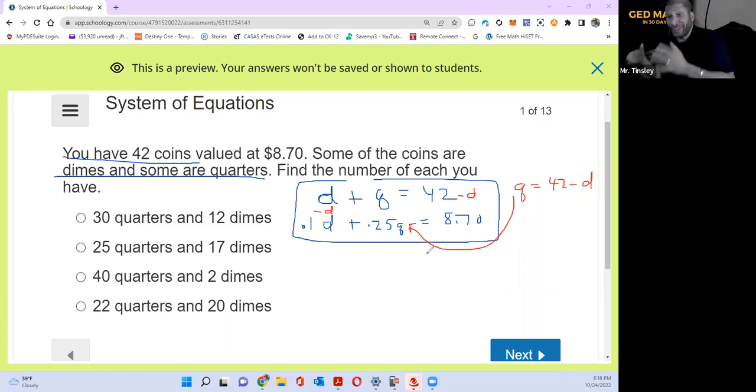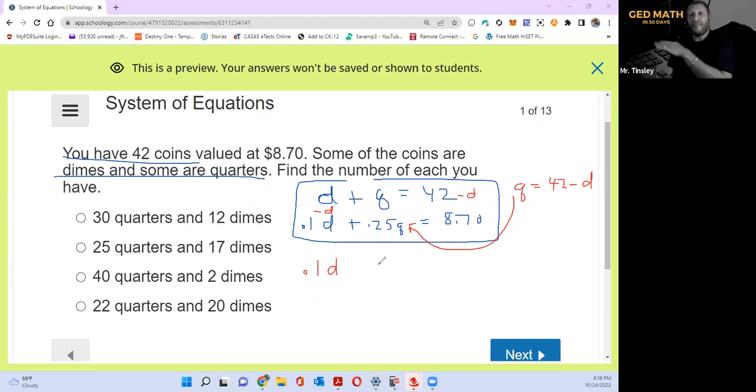Watch how long this problem takes. This is why this problem is considered a difficult problem. This is why if you're trying to solve it, you're going to spend 4 to 5 minutes trying to solve it algebraically. This is why I'm telling you, if you see a system of equations, use your multiple choice to figure out your answer. Watch this. Watch how long this takes. And I'm telling you, to me, I don't even know if it's worth the time to spend 5 or 6 minutes.